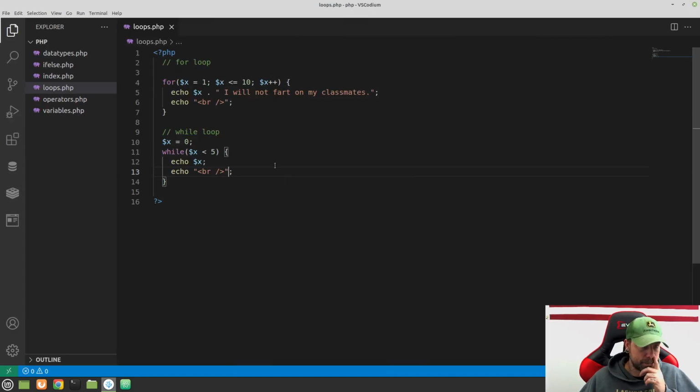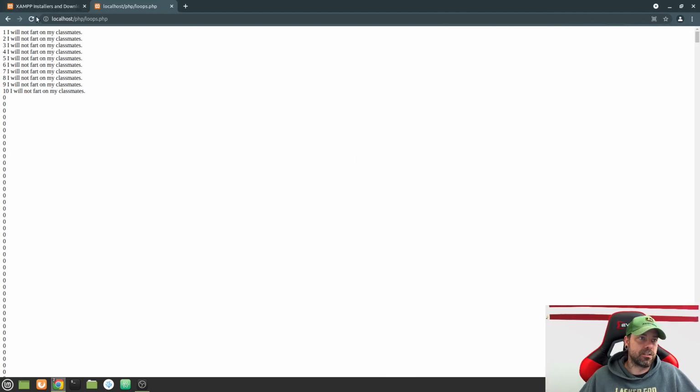And the reason that happened is because we don't have anything in this that increments x. So what I want to do is inside the loop here, at the end here, I'm going to go ahead and do x plus plus. And what that's going to do is set this value of x to, at the end of this, it'll set it to 1. And now if we go back and refresh, now we can see we're just printing 0, 1, 2, 3, and 4 to the screen.